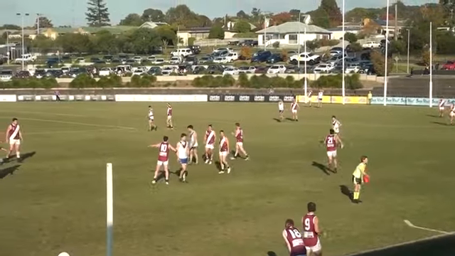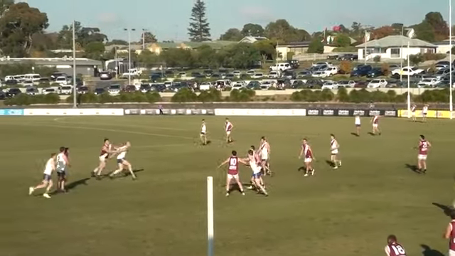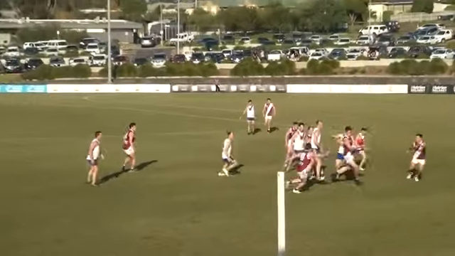In the other AFL game too, Timmy, it's Port Adelaide 8-5-53 to North 4-4-28.